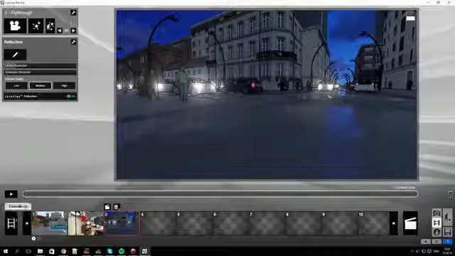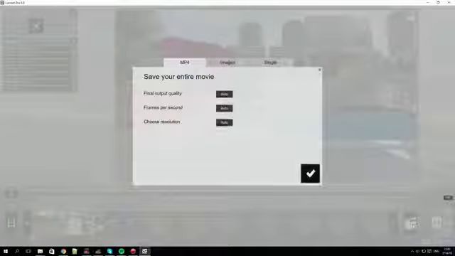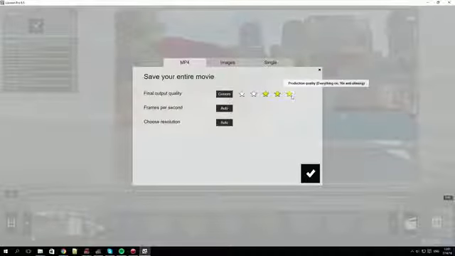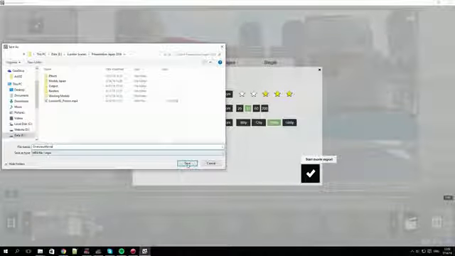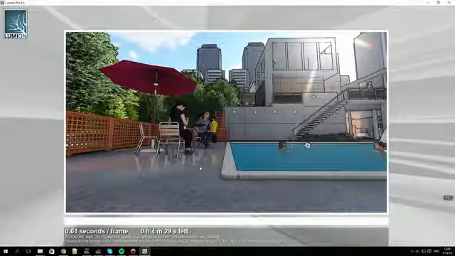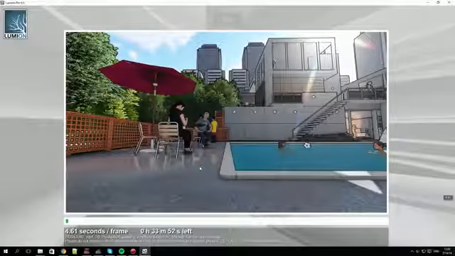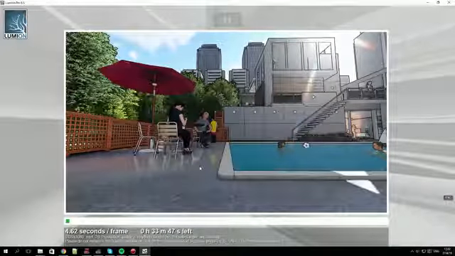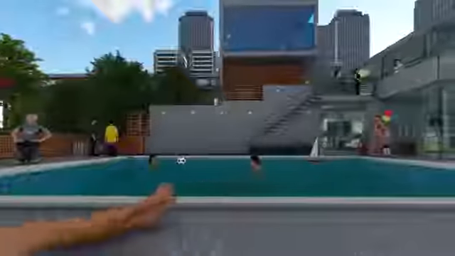Now let's render the whole movie by clicking on the clapperboard bottom right. You get a menu which allows you to choose the quality you want. There's a trade-off between quality and render time. 5-star, 30 frames per second at 1080p resolution is a very high quality output. You will be prompted for a file name and location. In this case, it will take around 33 minutes to render the movie. Render time depends on chosen quality level, the graphics card, and of course the length and the complexity of your movie. This is a brief glimpse of the rendered output.